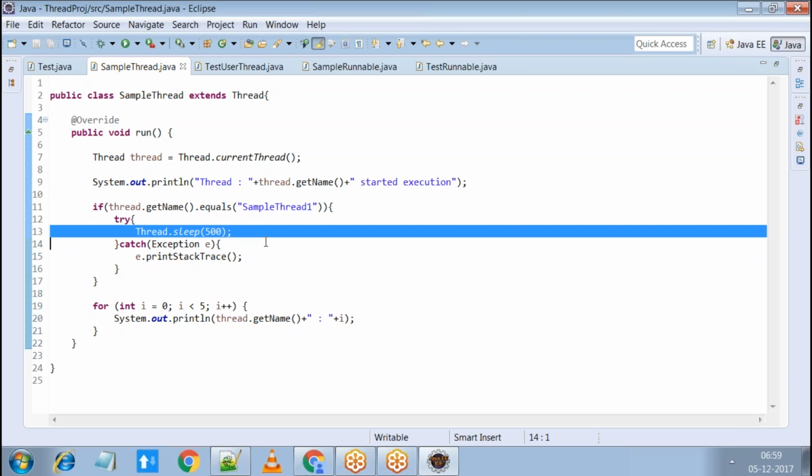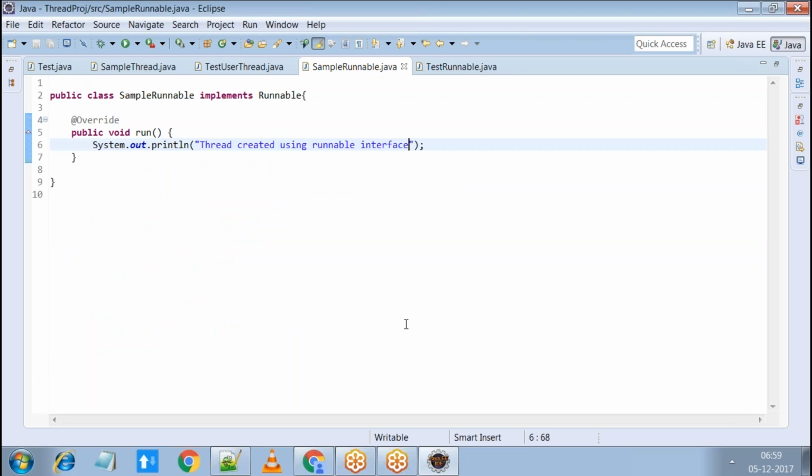But in case of sample runnable, we have a chance to make this class extend some other class also.